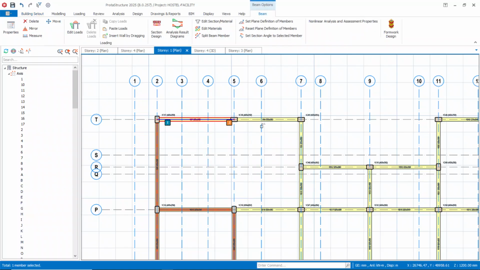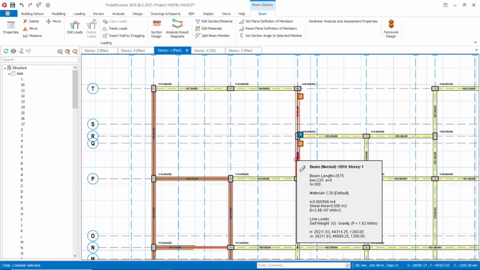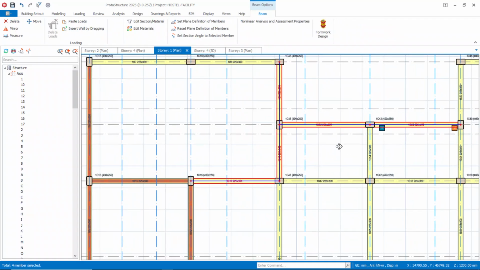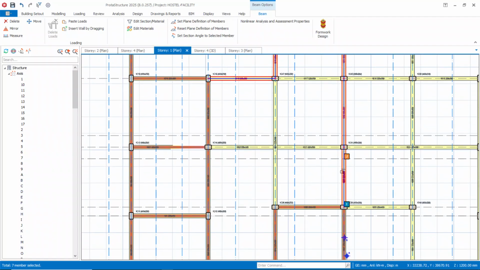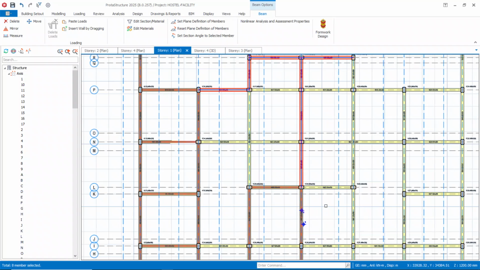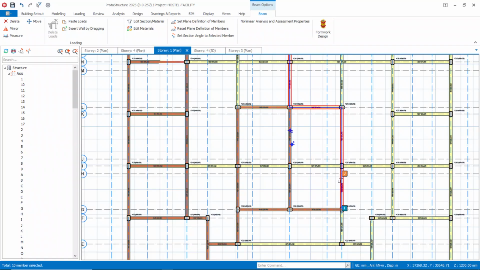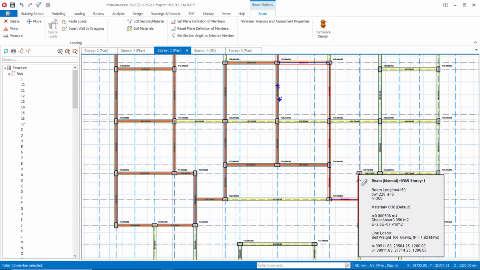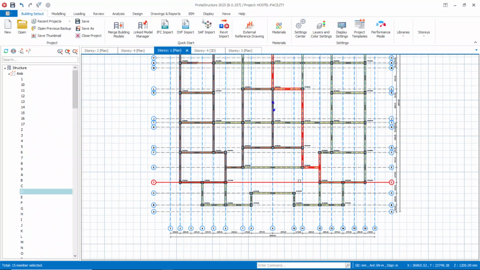Assign our wall loads. Let's continue assigning our wall loads. Okay, this side, this side, this side, this side, this side, this side, this side.